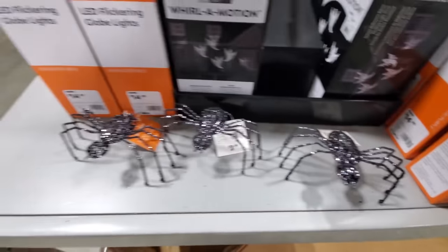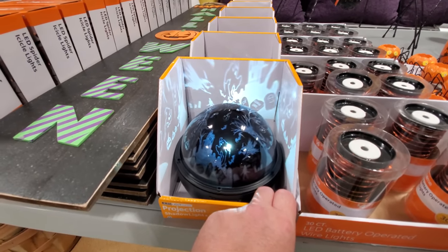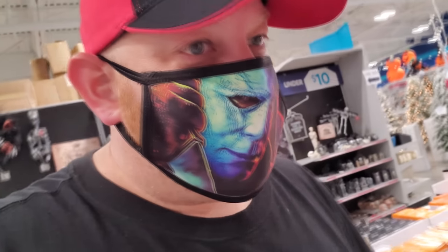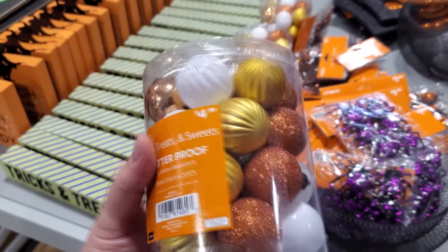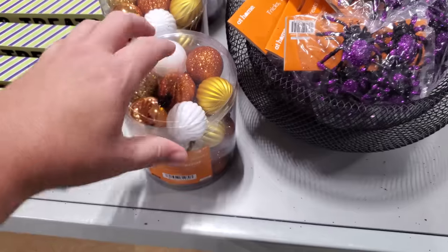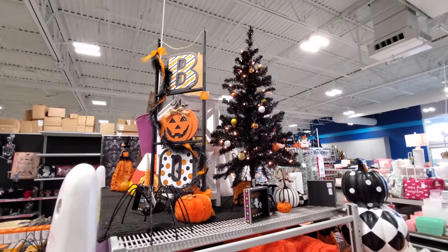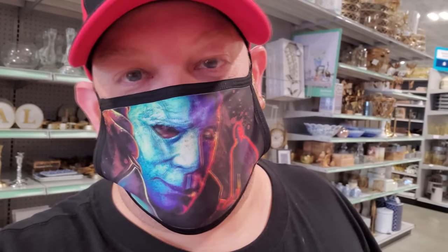Sparkly spiders — you've got to look at this every single time. I could get one of these for the RV, set it outside and project that along the big side. Sparkly pumpkin spiders — I think we looked at these last time. You put a little votive candle in there. That reminds me of the movie Runaway — Gene Simmons is a bad guy and has little robot spiders that chase after you. Now this is something you're seeing more of nowadays — trick-or-treat Halloween colored ornaments. People are putting together Halloween trees instead of just Christmas trees. Black tree with Halloween ornaments on it — that actually looks pretty cool. I'd have to do it my own way with Freddy Krueger and Michael Myers and Chucky and stuff.